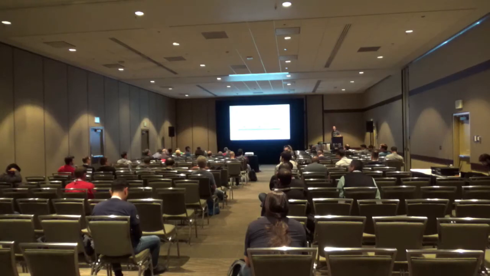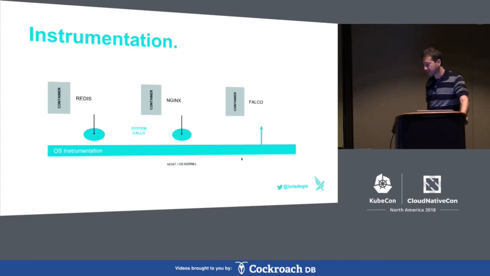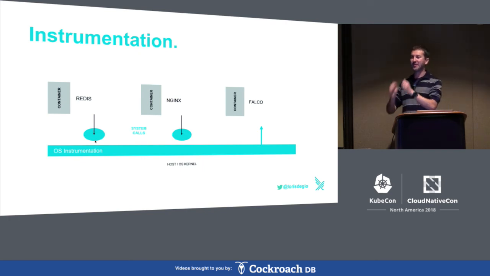Two questions. First, what are some overhead numbers in terms of additional latency for this stuff? Yeah. So the marketing answer is low. The more nuanced answer is it depends. Because as you can see from the architecture, this is something that sits here and listens to all of the activity that all of the processes do and captures it and applies a set of rules on top of that, right? So the overhead depends on two factors. One is how much activity there is going on here, and the second one is how many rules you have.